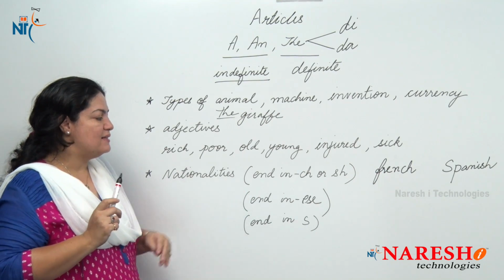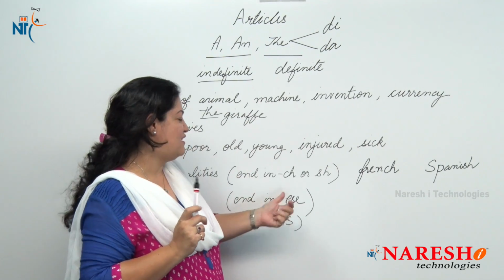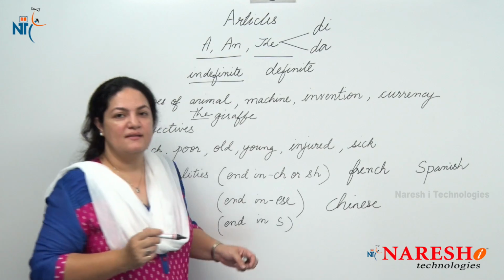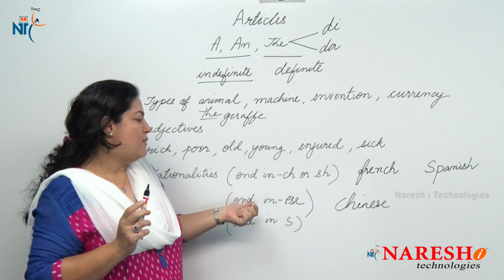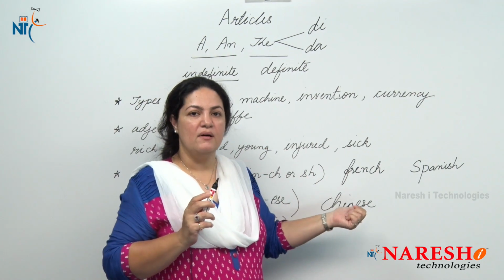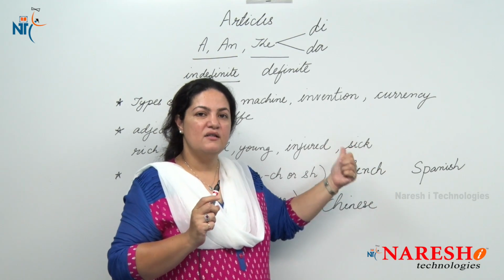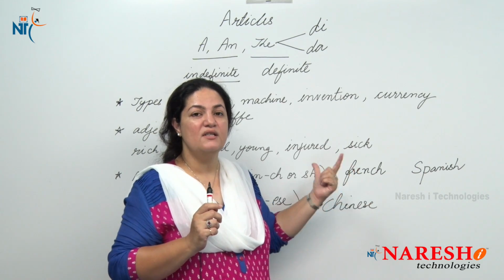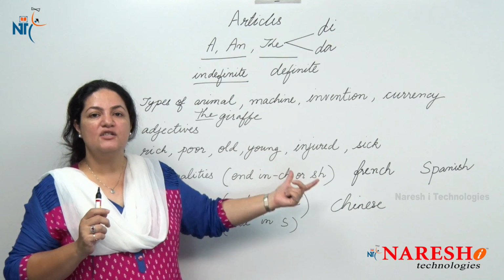Now a nationality that is ending with ESE. Do you have anything in your mind? Our closest neighbor. So it is Chinese, right? Here the rule is the same for singular or plural. We say a Chinese, that's singular, or the Chinese for plural. So you can say a as well as the. A would mean singular and the Chinese means all people from China. A Chinese means one Chinese person, a Chinese man or a Chinese woman. But here we will not say a Chinese man or a woman, we will say a Chinese.